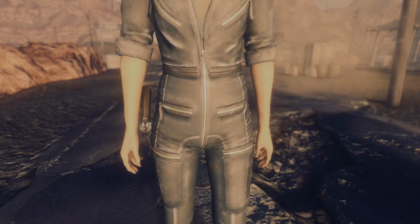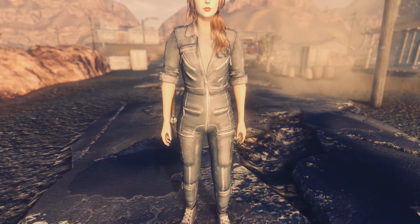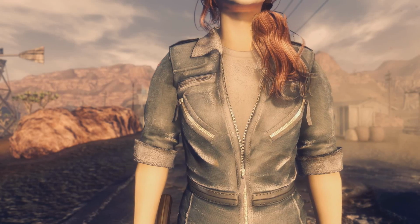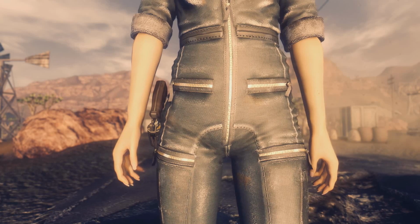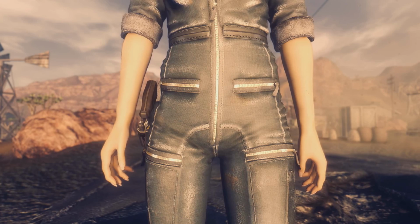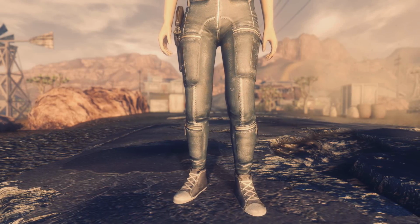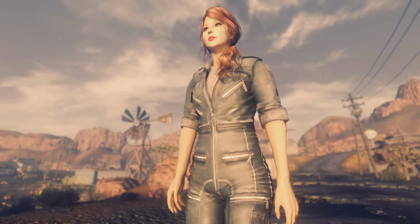First let's start off with our Apparel, which is the Ripley's suit that she wears throughout the whole game. Now you can find it along with all the other mods including Flamer and Magnum in Doug Mitchell's house in Good Springs. This suit also comes with the before mentioned Maintenance Jack in one mod. As you can see, the suit is very detailed, it looks very similar to the one Ripley wears in game. You can even see that she has her name written on it at the left boob.